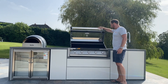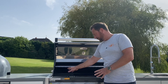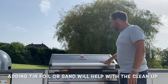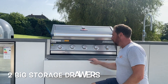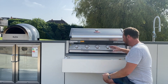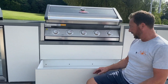Let's open it up so you can have a look inside. This is probably just under a metre wide — you've got open griddles, a warming rack, and a flat plate for doing teppanyaki, onions, prawns, anything like that. Underneath you've got a pullout drip tray — I'd always recommend putting some tin foil or sand in there to help with clean up. There's a viewing window and a thermometer to keep an eye on the temperature. Underneath this you've got two large drawers — great for keeping utensils. The customer has kept all their pizza peels and turners for the Delivito oven in there, which I'll talk about in a minute. It's soft close and handleless — push to open.